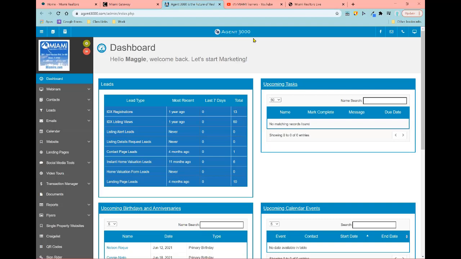Now, before we get started, I do want to point out this is a product that was created by a gentleman who was a broker and an agent up north, and now he lives on the west coast of Florida, I believe. His name is Sean. He's very hands-on. So on the right-hand side in the top corner, they do have a link to their Facebook business page so that you can follow them on Facebook. They have a little envelope with their email address. They have an icon of a phone with their phone number.